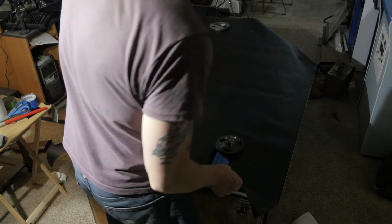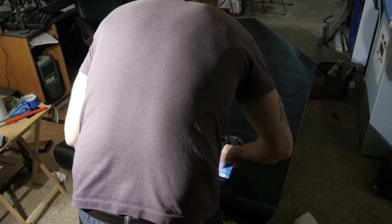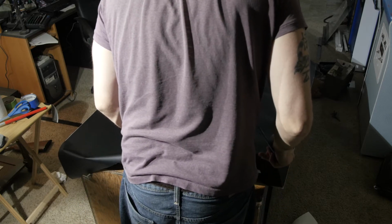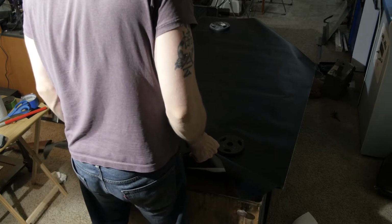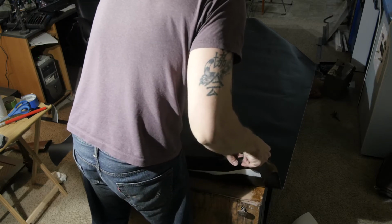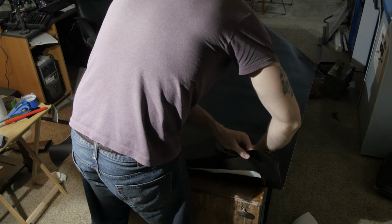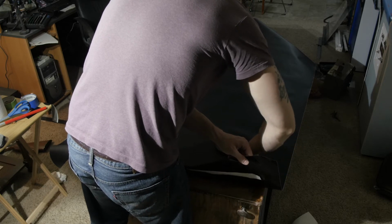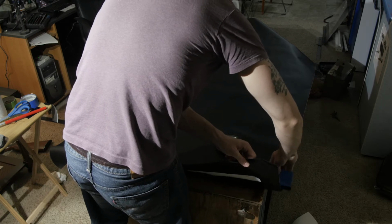So you can't see this real well because I'm in the way, but I'm just using a little squeegee here just to lay the first part of it down. If you remember in the Arkanoid series, I decided to try using a rubber roller, basically the same roller I used to apply laminate, to lay the vinyl down, the side art. And that worked really, really well in that instance, at getting the side art laid down.